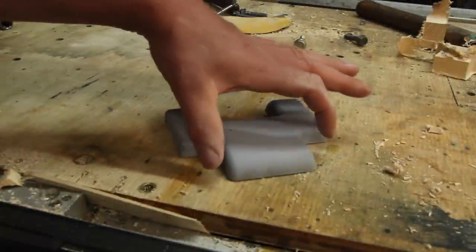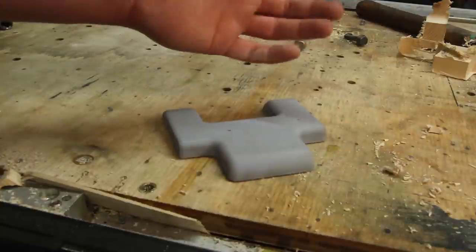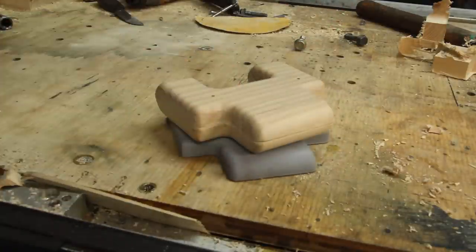After I hit this with a coat of paint, I remembered I did not build in a machining allowance on the parts that I'm gonna have to machine once I cast this. And since I was still set up, easiest thing, just go back and cut another one.